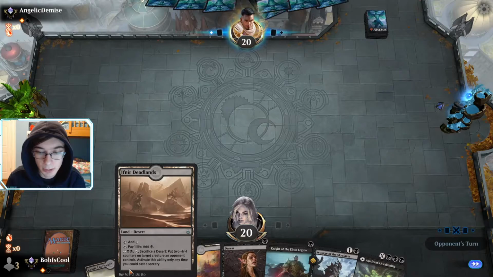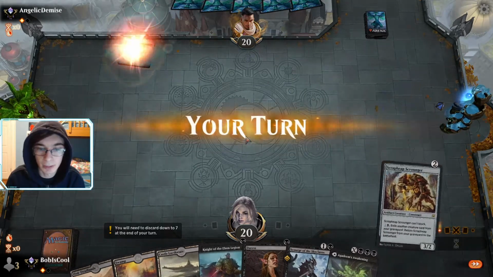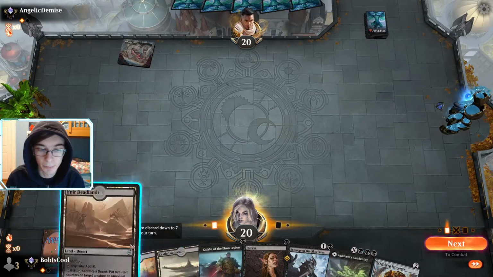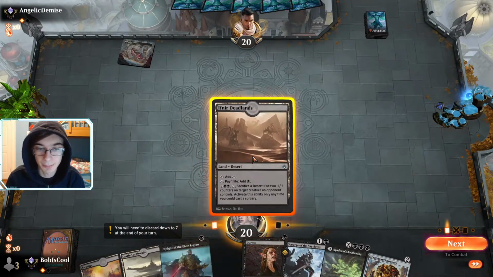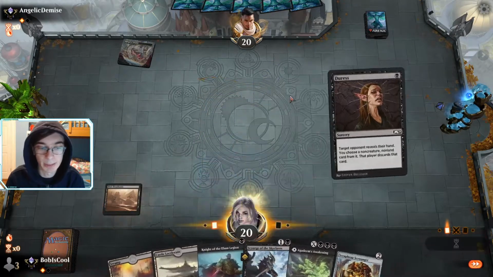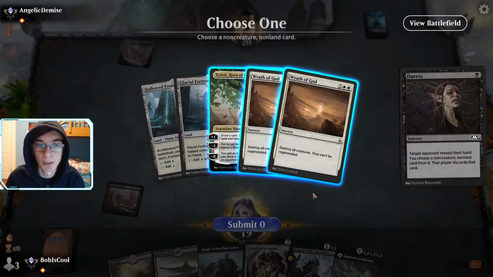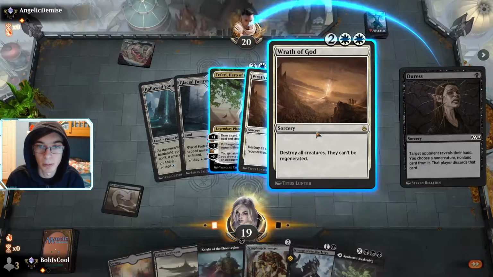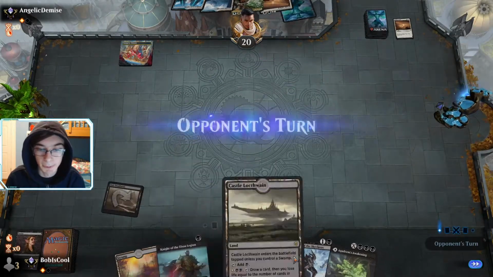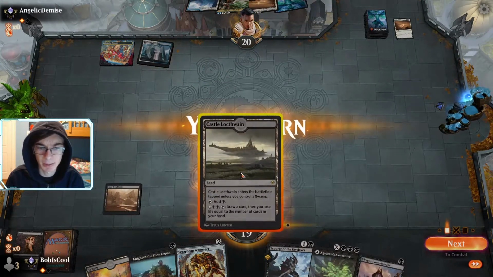Probably gonna want to play Knight of the Ebon Legion on turn 1 though? No. Because I can Duress on turn 1, and then I can just play Scrap Heap Scoundrel on 2. That's a good 2-drop to play. What? Oh no. Okay, hold on. 2 Wrath of Gods, that's not good. Yikes.